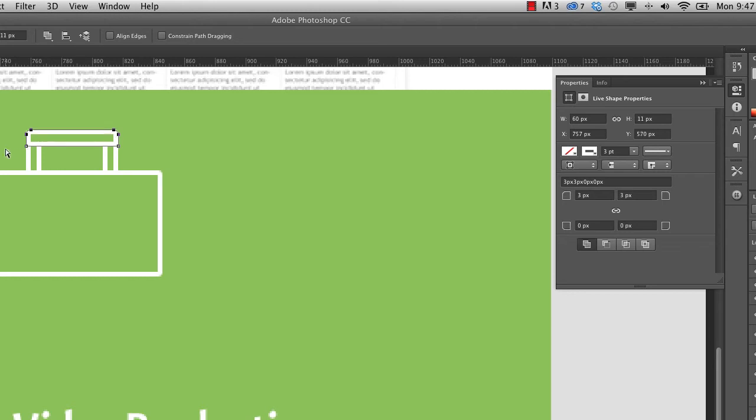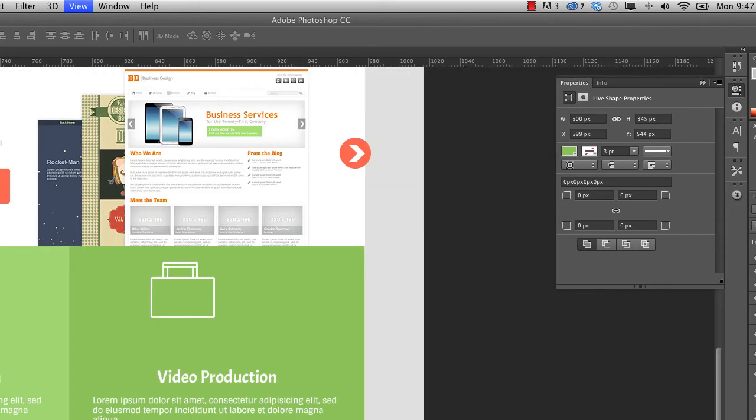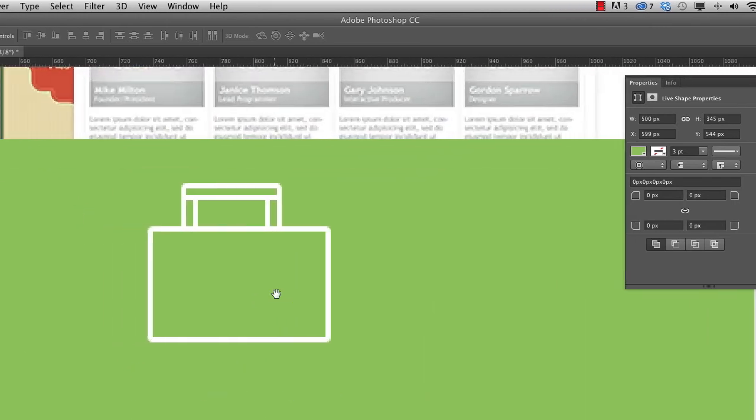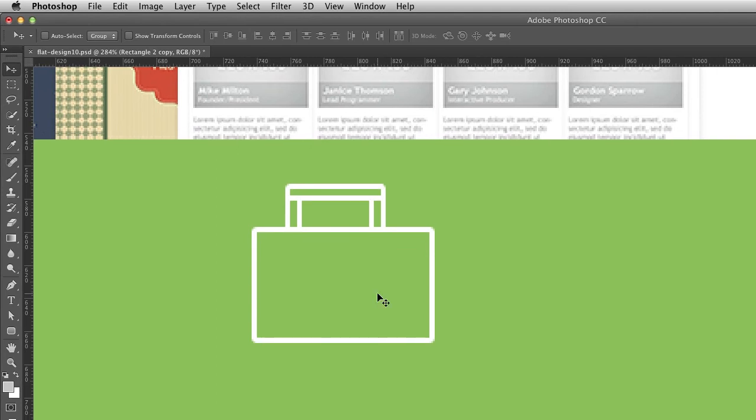Then I'm just gonna hit the down arrow once or twice. Twice looks good here to change that height a little bit. Click outside, V to switch to the move tool, and that looks pretty good. And we can hit Command 1 or Control 1 on a PC to zoom out to 100% to see how that looks so far. So let's zoom back in, and let's create more of the body of the camera here.